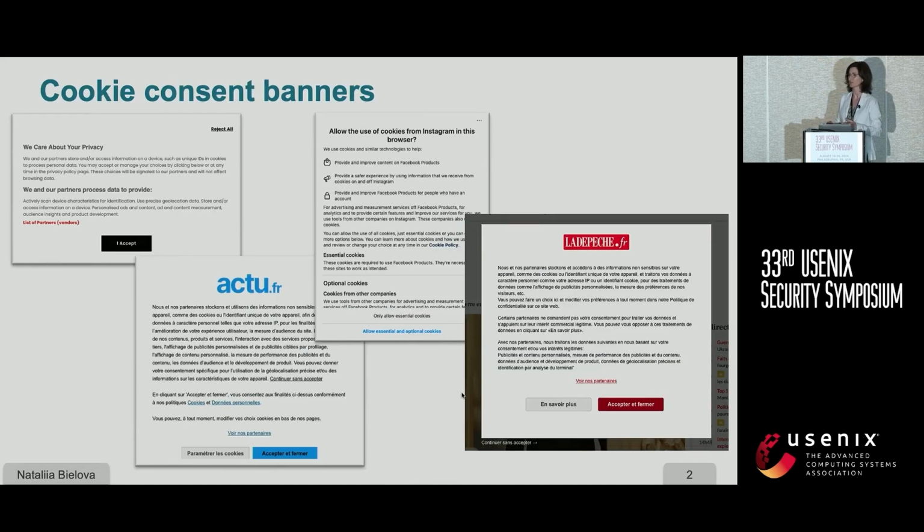So when users browse the web in the EU, they continuously encounter cookie banners. And while the cookie banners give a very easy option to accept consent, the decline option is often hidden in these banners. Sometimes it's placed in some corner of the banner, sometimes even inside the main text. Sometimes it's visible but not highlighted in the same way as the accept, or even placed outside of the main banner. So how are these cookie consent banners regulated?